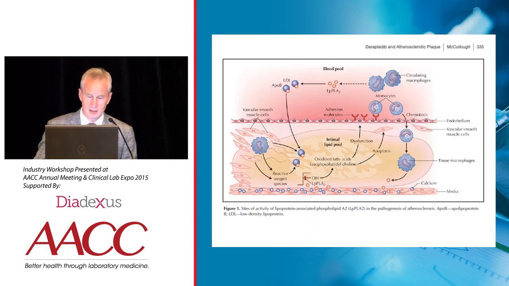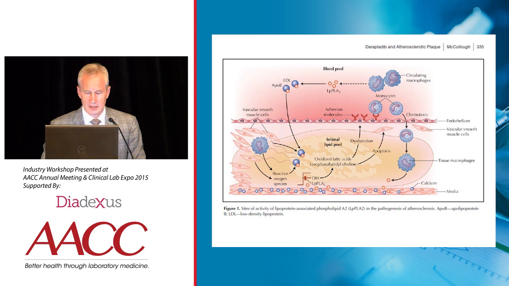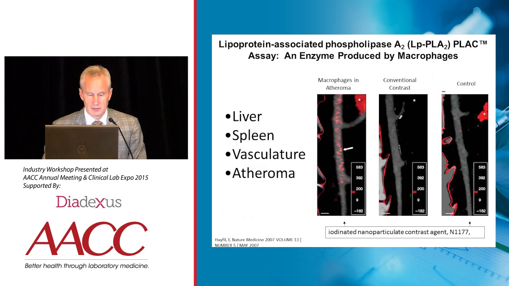Here's a schematic of the source of Lp-PLA2. It actually comes from circulating macrophages. It's produced, it attaches to LDL particles at the ApoB lipoprotein, and then there's ingress of LDL cholesterol into the subendothelial space, and then the reactions that I mentioned here driving the progression of atherosclerosis. So out of all our measurable factors, this one is most tractable from a biologic perspective. And people have looked at where in the body this is produced, and so it's measurable in the bloodstream.